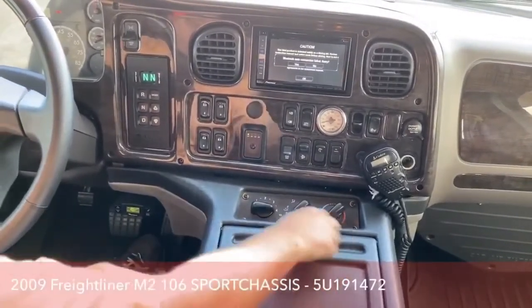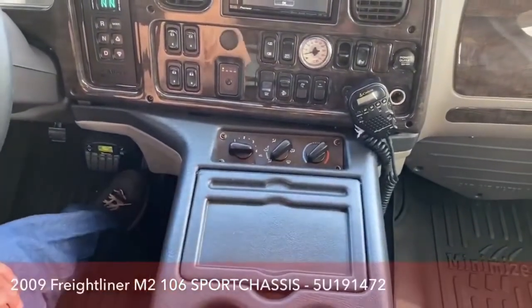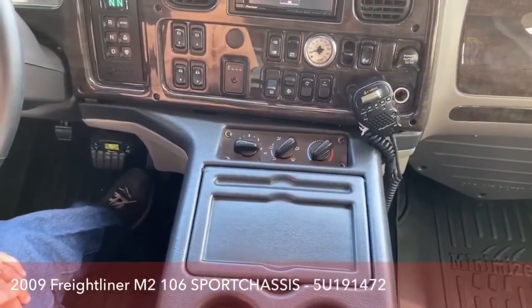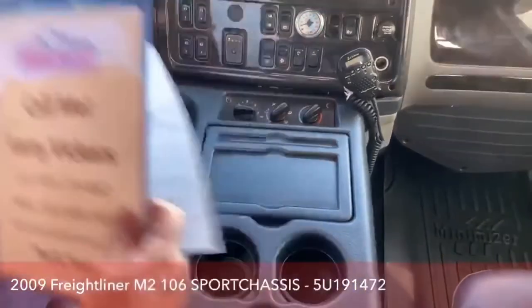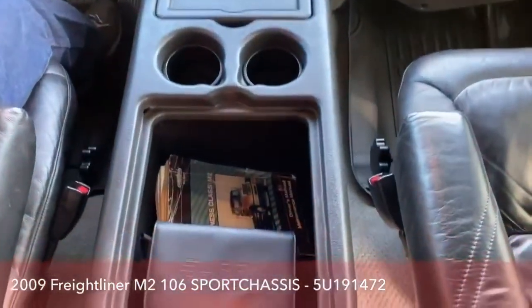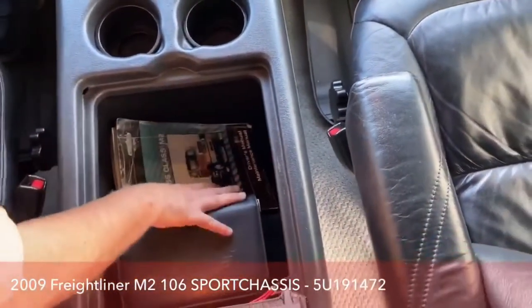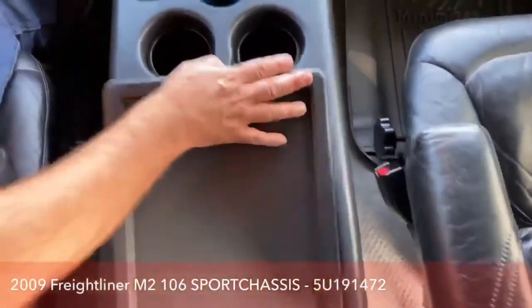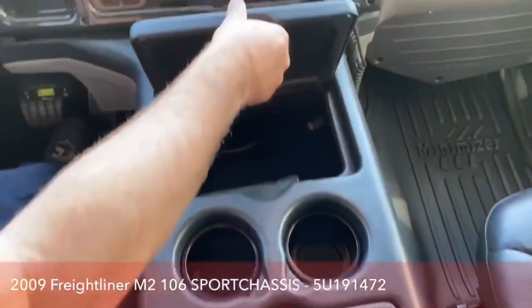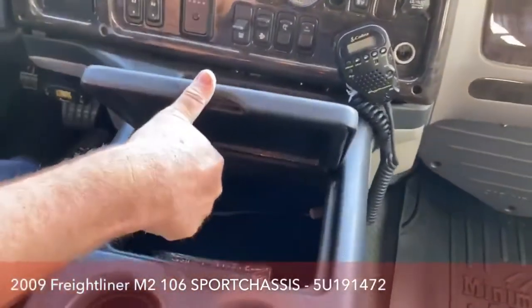As we come down to our climate control — very, very basic, very simple — just how fast you want the fan to run. This particular truck does have a large amount of storage space inside as well. That goes clear down — it's pretty deep. It comes with the manuals. Also, another storage component right there, and there's actually the remote for the DVD system as well.